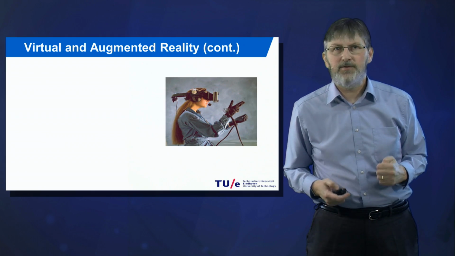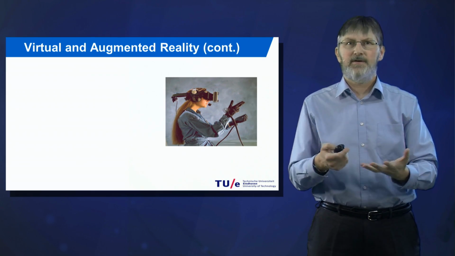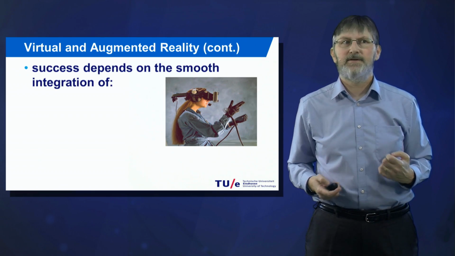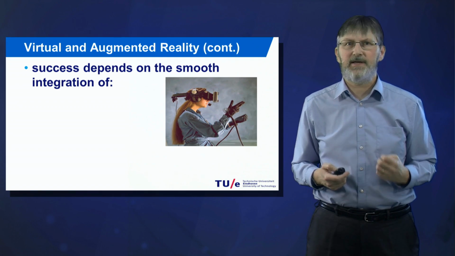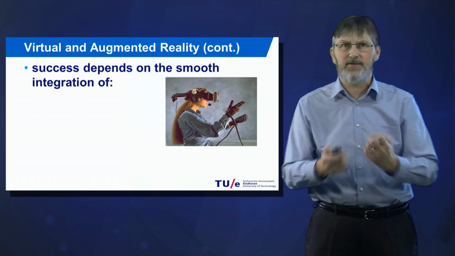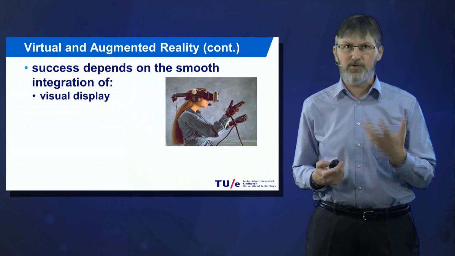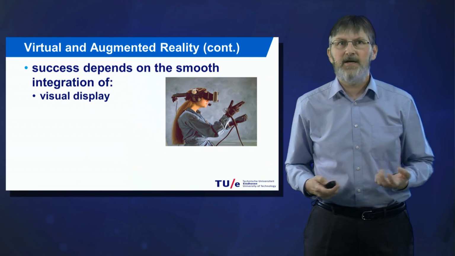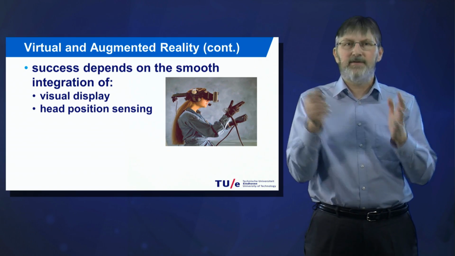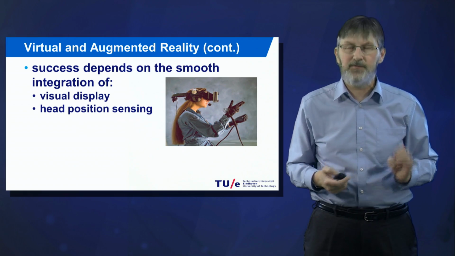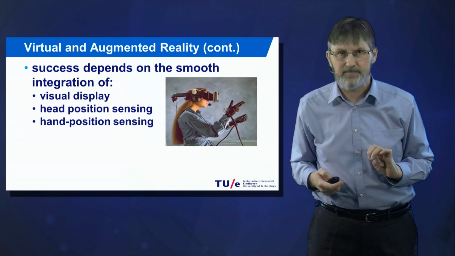When we use virtual or augmented reality, we need a lot of devices to work with. The success of such an application depends on the good integration of all the different aspects. Like the display must be of good quality. It must follow your motion. So if you turn your head, the image should move instantly, right, with your head movement.